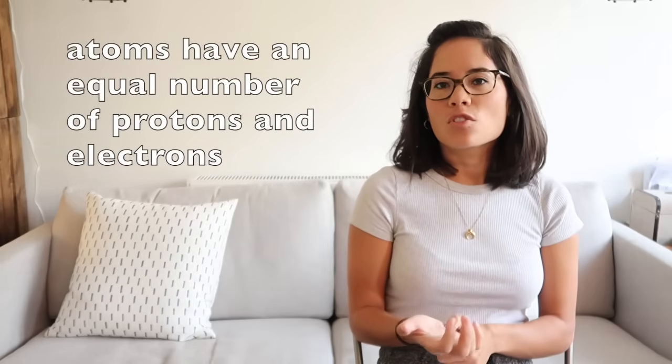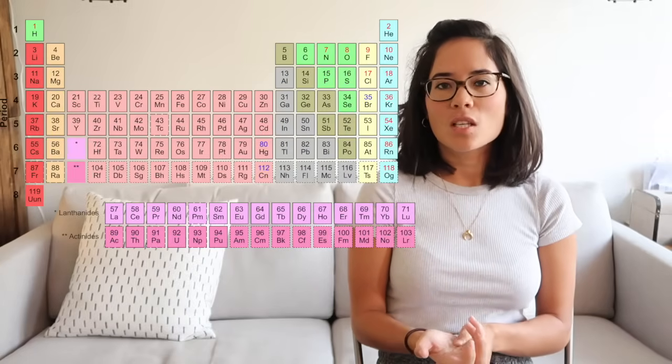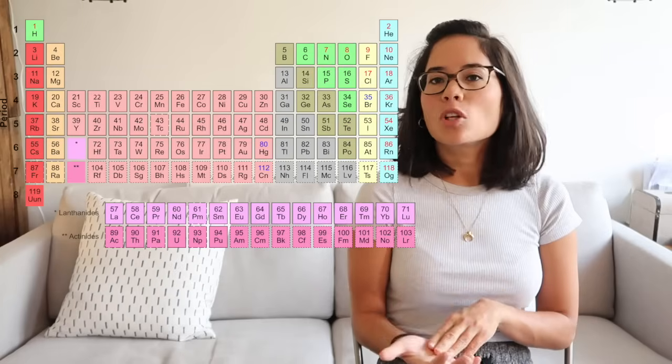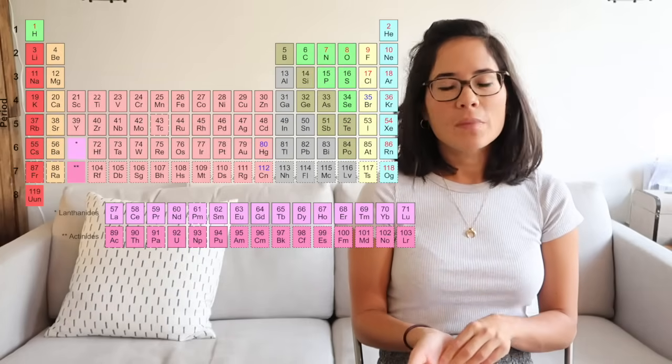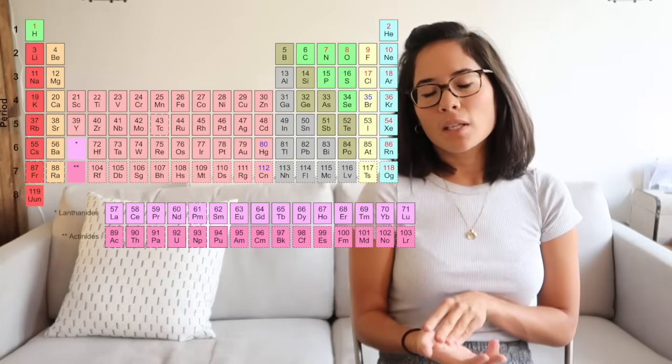So when we look at an atom, we know that it is uncharged, which therefore means it must have equal numbers of electrons and protons. When we look at the periodic table, you must be really familiar with how to use it and what it's telling you. So make sure you use the key, because that will tell you which is the mass number and which is the atomic number. But generally speaking, the top number tends to be the mass number and the bottom number tends to be the atomic number.